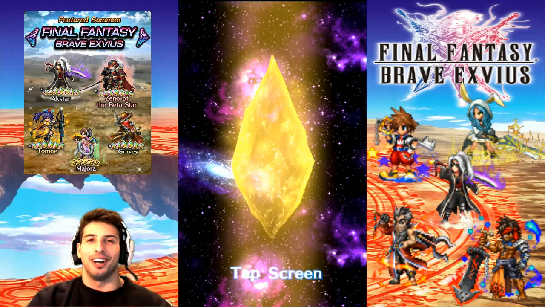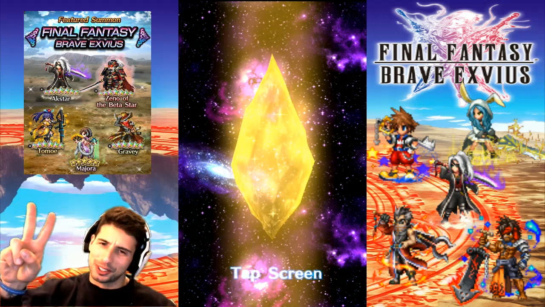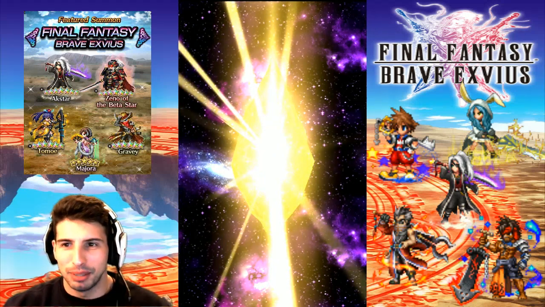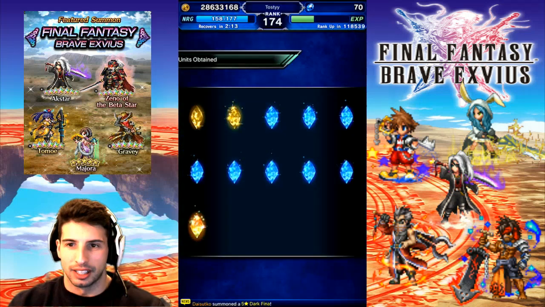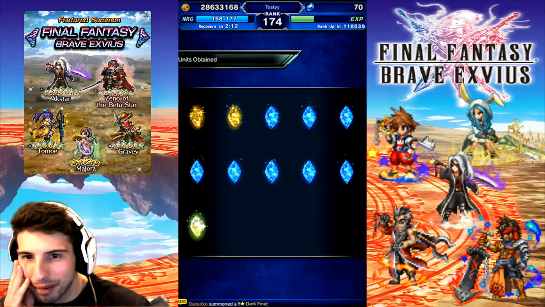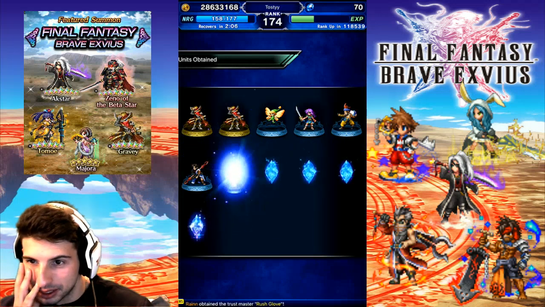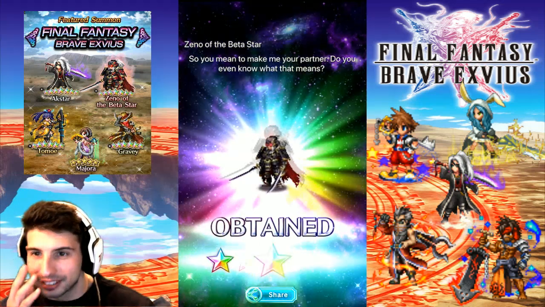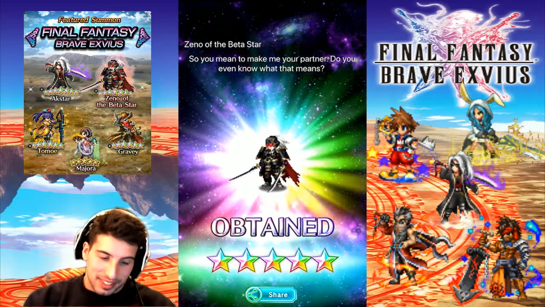Alright guys, y'all already know the deal. We're gonna crack this thing up in 3, 2, 1, crack this bad boy up. Somebody out there will get amazing luck. And we only got one rainbow. You wanna see it's gonna be Zeno of the Beta Star? I knew it! Come on!